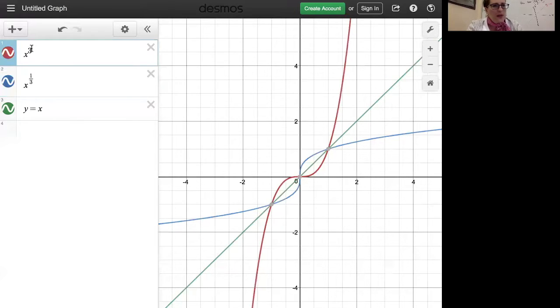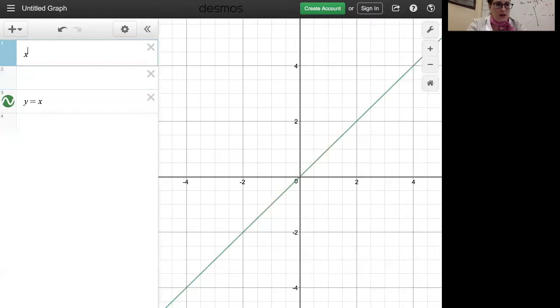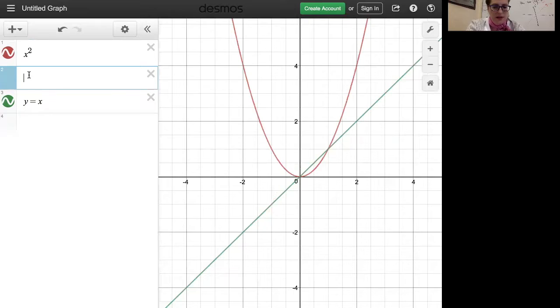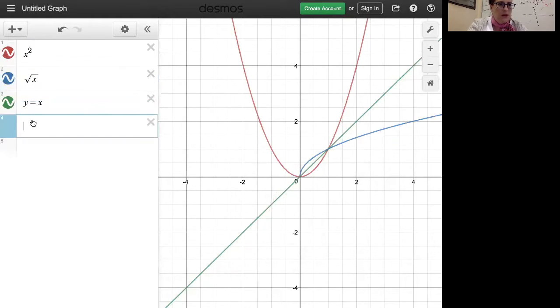Okay. Now I want to talk about the one that I said was weird. That's the x squared graph. Well, there's the graph of x squared. Now again, I want you to take a minute and picture what it would look like if I were to reflect it across the line y equals x. All right, you have it. I'm going to do two things here. Now to get an actual reflection, okay, there would be my actual reflection.